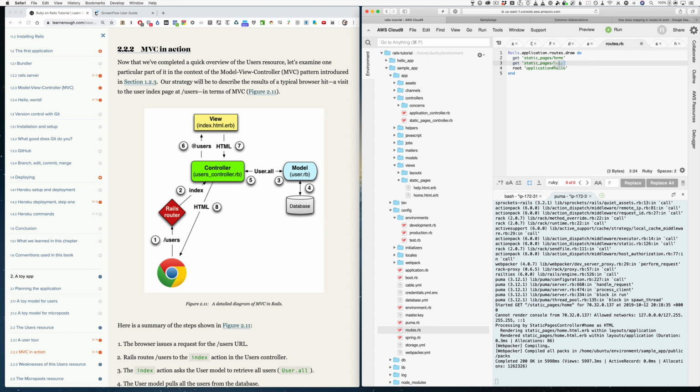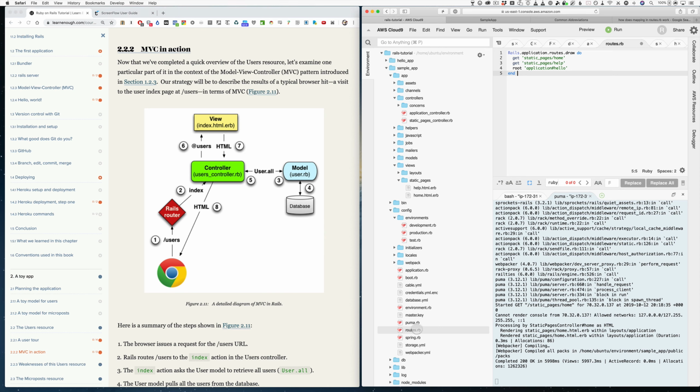But part of it was that I was confused by this, like the change from the number sign to a slash was throwing me off, I think. And it wasn't really well explained. But I went back to this diagram of model view controller, and let's see if I can figure it out.